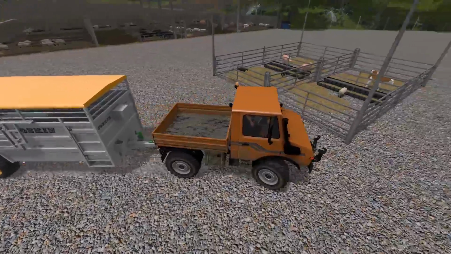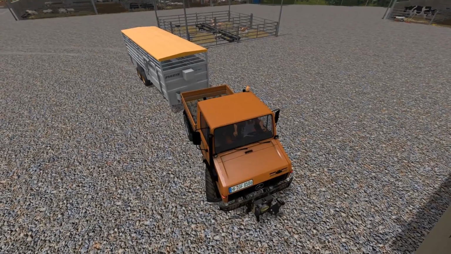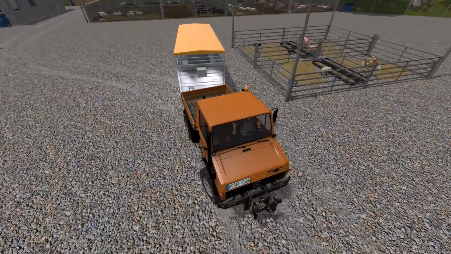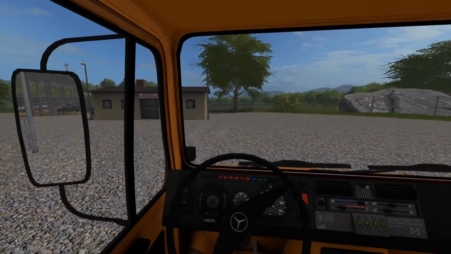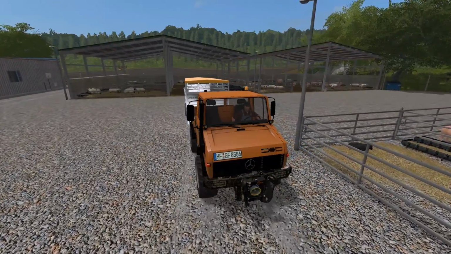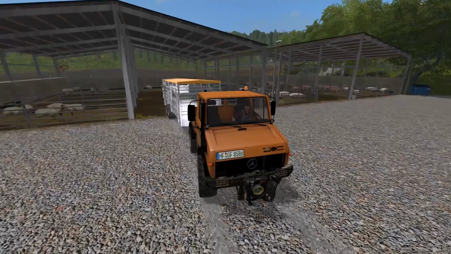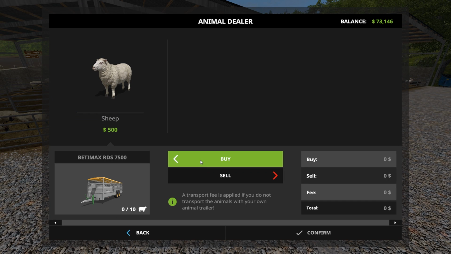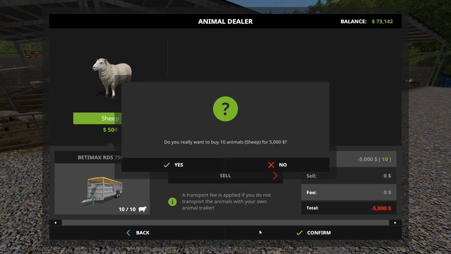Hello, I'd like to queue for sheep. I keep reaching for the gas pedal when I'm going in reverse. Oh, these mirrors suck. Hopefully we don't hit anything. Alright. So, we want to buy sheep. As many as we can. 10. So, $5,000. That's not bad. I'm good with that.